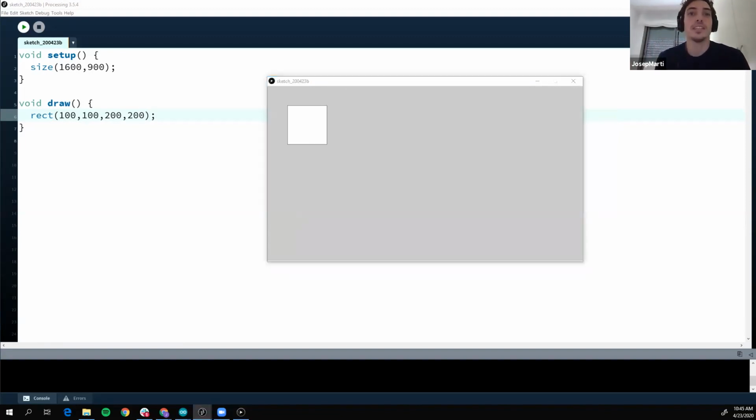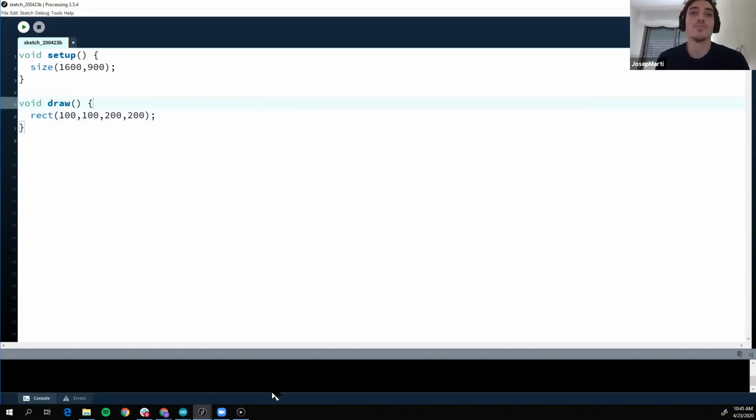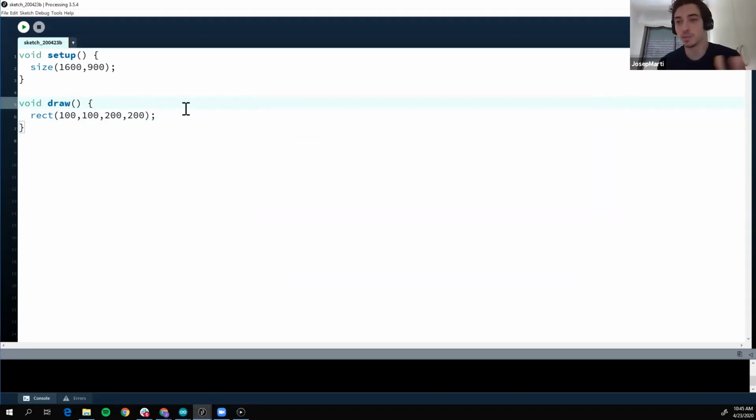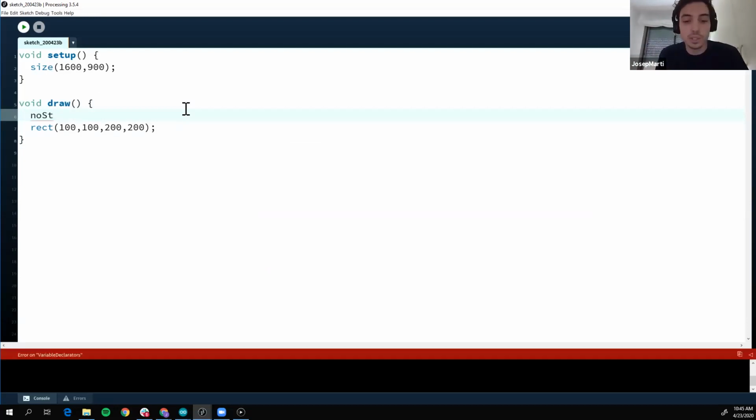How can we define more things about the rectangle? For example, we don't want the black line out here. All of the functions of the shapes that we want to create, we have to define them before we draw the shape. The function rect is drawing the shape. So what we want is no stroke.